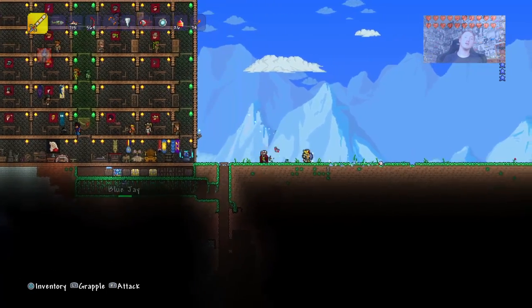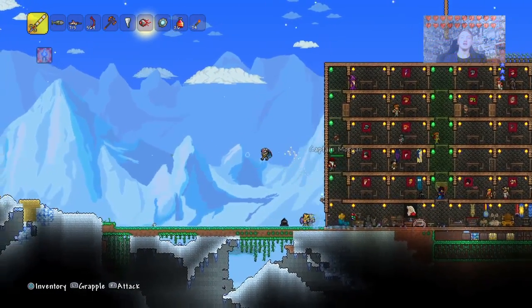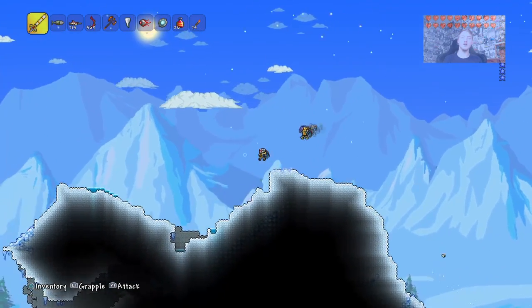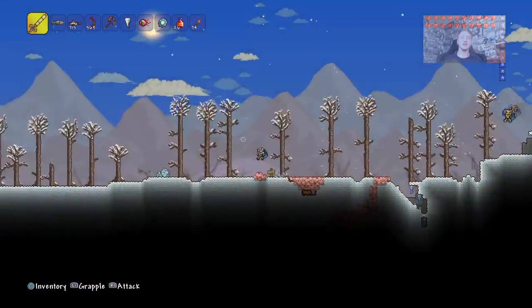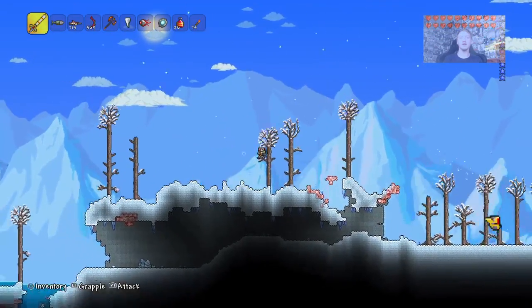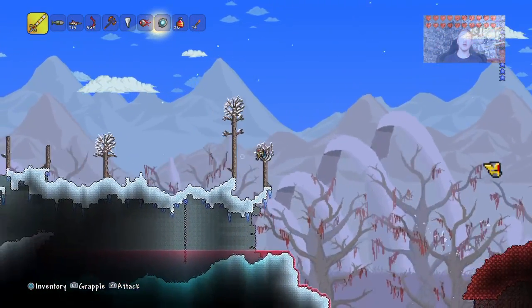Well, another thing is we need to get the Knight's Edge and the true Excalibur, dude. Like, fuck me, how am I gonna get that? Once you defeat Plantera, it's annoying because there's so much after Plantera, but there's no point in it on console considering there's no endgame.